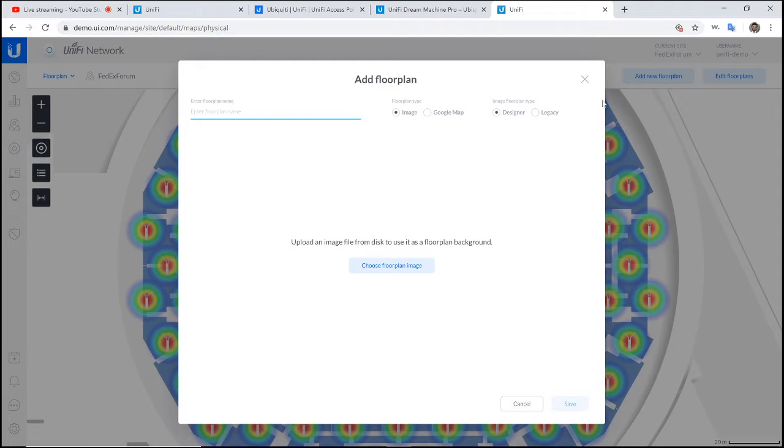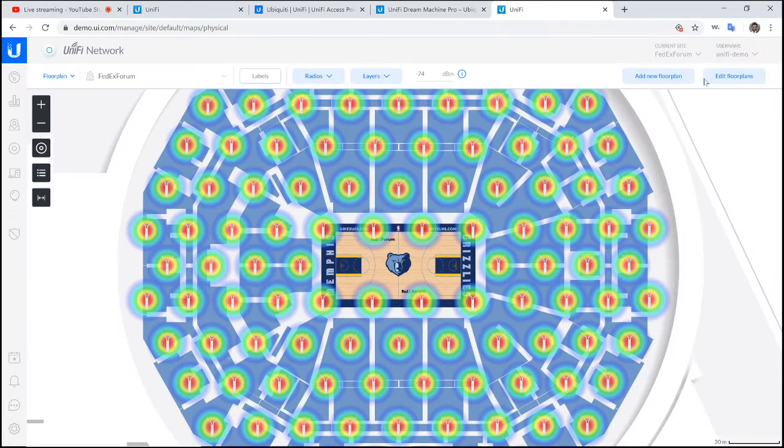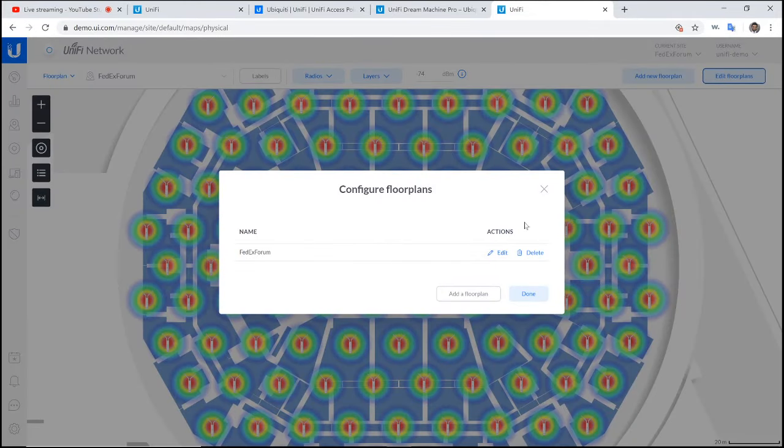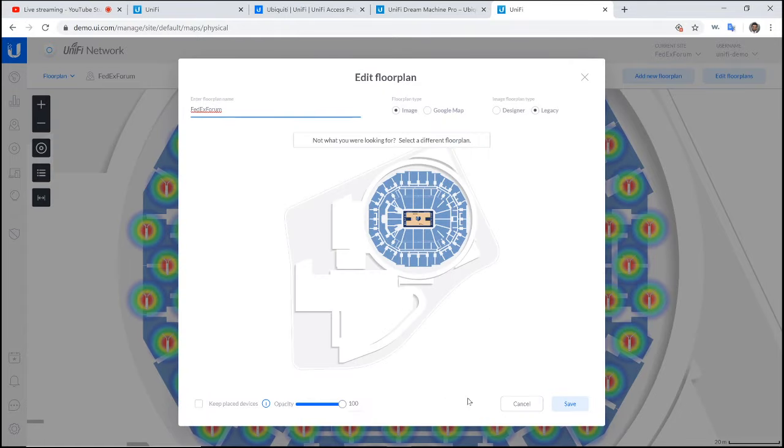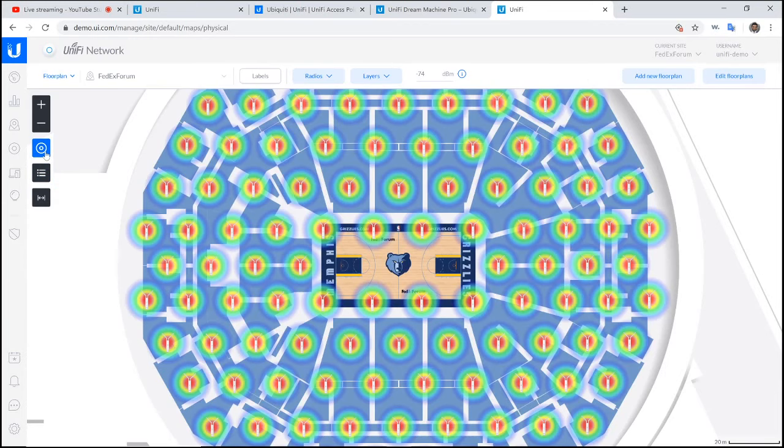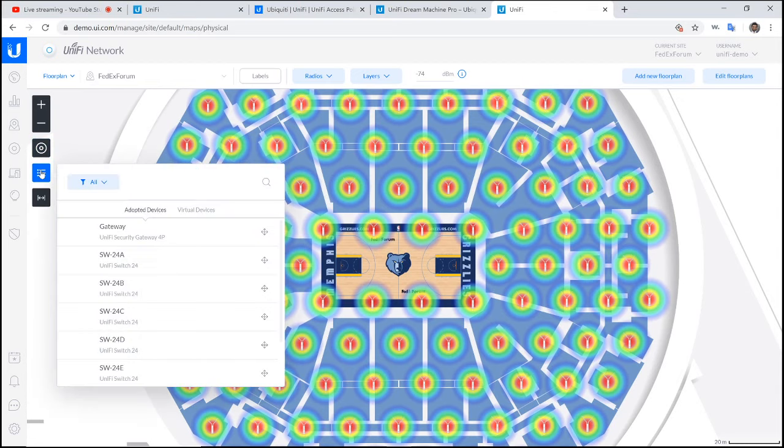You can always use as many access points as required if there is a high density environment. If you look at demo.ui, you can also add a floor plan just to find out what exactly is going to be the best place to mount your APs, what the best speeds you're going to get, what the coverage is, and what devices can be used. You can also use a designer floor plan which can add different materials like glass walls, brick walls, dry walls. You can add all those things onto the floor map, and it will give you the right kind of coverage that is going to be provided by the access point.